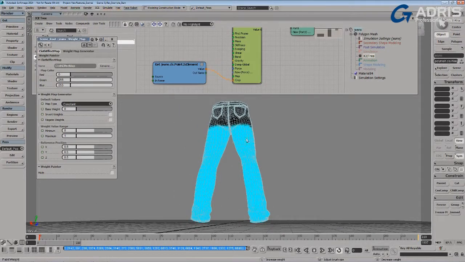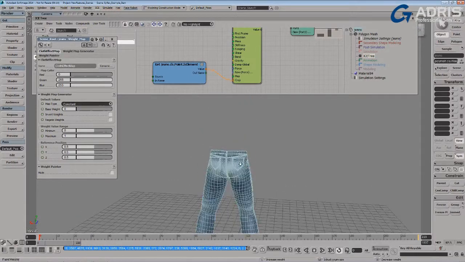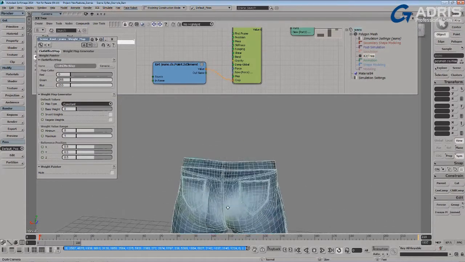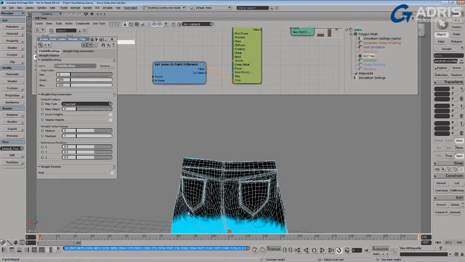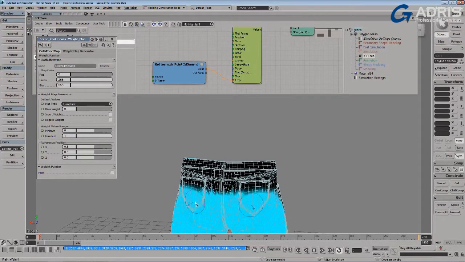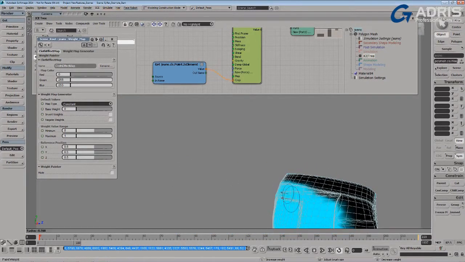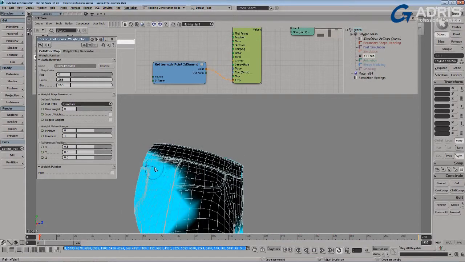And what I'm also going to have to do is use the Syflex pins to make sure that the areas that are masked out eventually follow the movement of my character. So something like that. And what I'll end up doing is just creating a bit of a blend between the two of them.